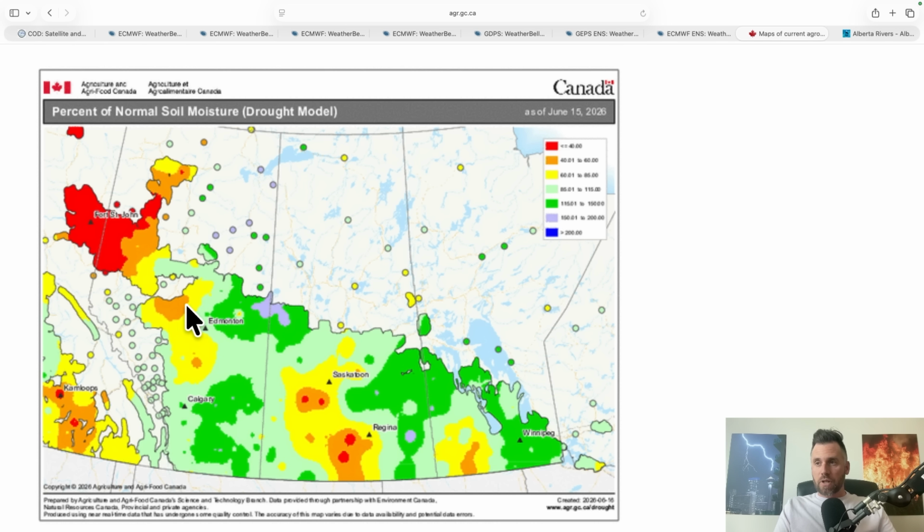Other parts of central Alberta, west and southwest of Edmonton, this is going to be perhaps more beneficial rainfall, except of course if we do see those bullseyes of heavier precipitation in excess of 100 mils. That's a lot of water. You're likely going to be seeing standing water on fields, potential for localized flooding in a case like that.